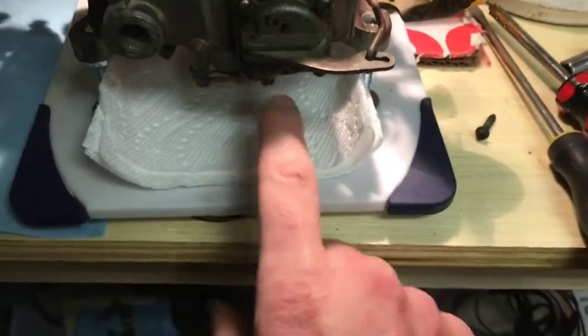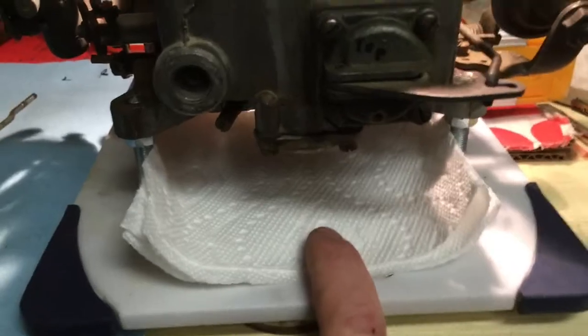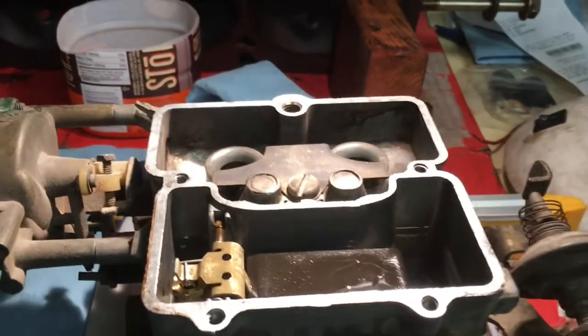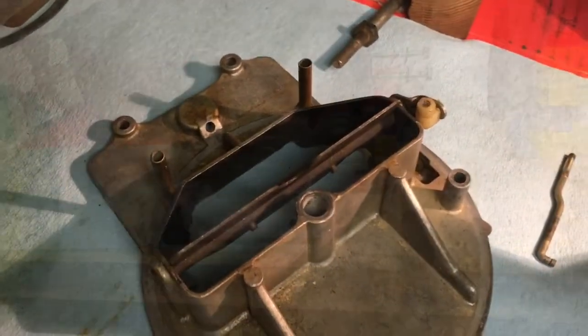And I put a towel down that way. I did a white paper towel. That way if it does leak, it'll be super duper obvious. And hopefully in the morning time, I won't have any leaks. I'll go ahead and put the lid on, and then we'll check it in the morning.